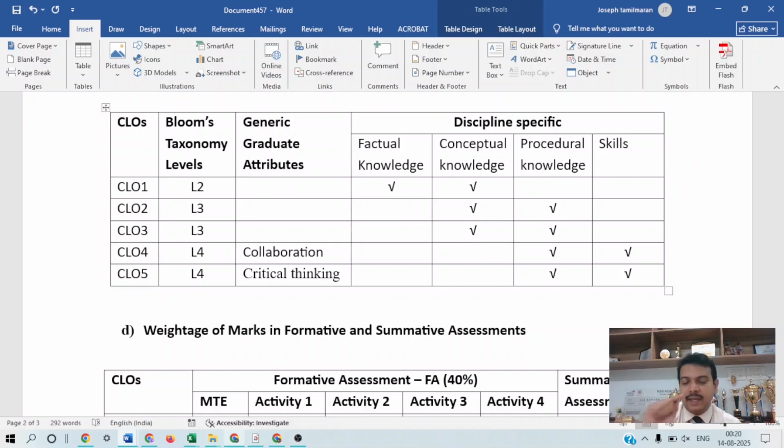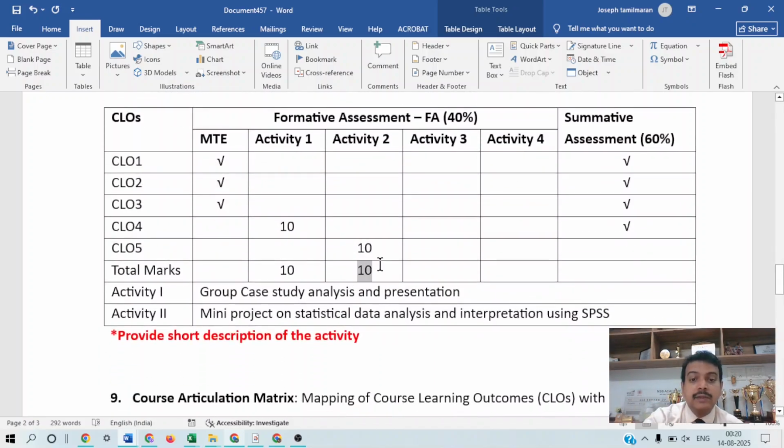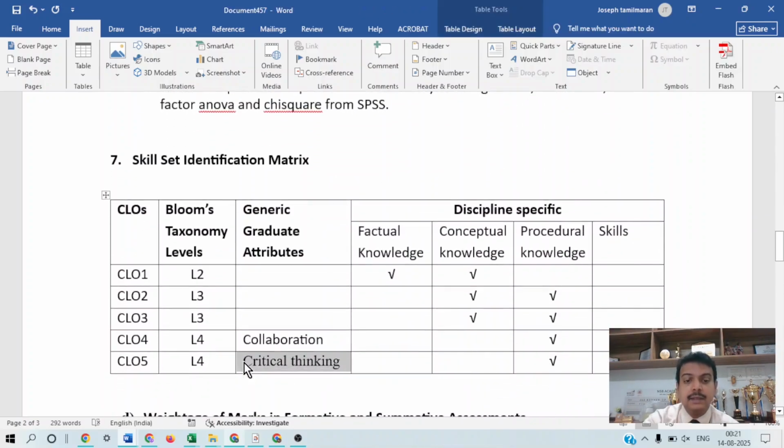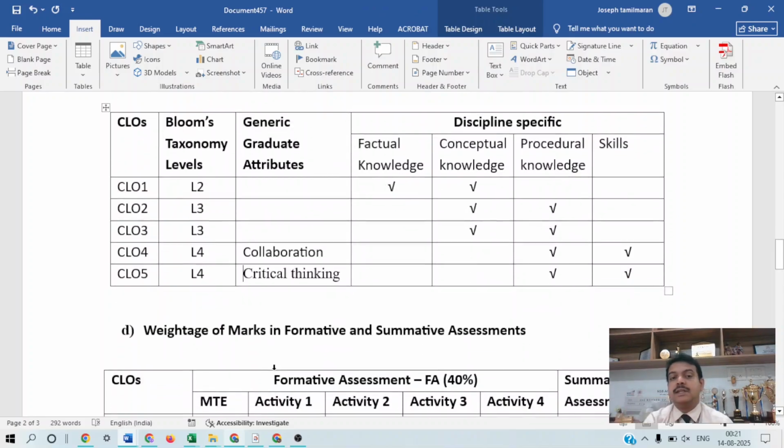So in the assessment, out of the 10 marks for the mini project, along with the rubrics for analysis, I'm going to give 2 marks specifically for his critical thinking in terms of interpreting that particular output, because CLO4 speaks about interpreting the output. For that reason, I'm going to use critical thinking as the generic attribute. Now this exercise, one person in the department cannot do it for all the courses.